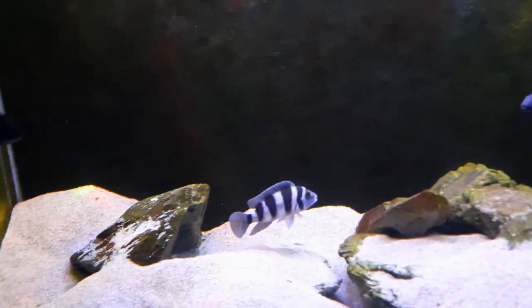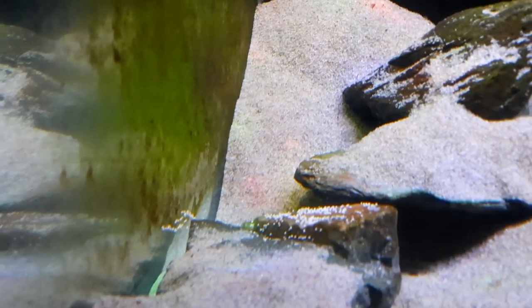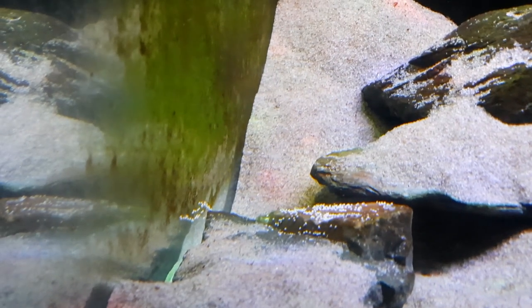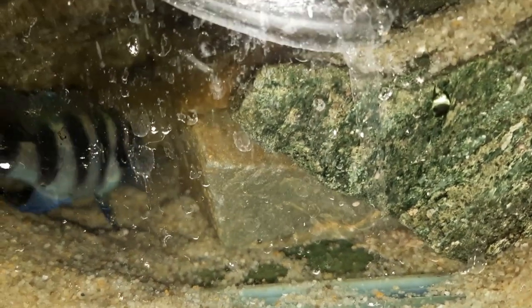There are eggs in this tank and I have just noticed them. I've just gotten home from work and noticed that I saw the eggs on the glass and then I saw that there were eggs on the rock. The tret's spawn is fertile — you can see all the eggs under there beating away. There's mum, tending to her fry. Good sign.